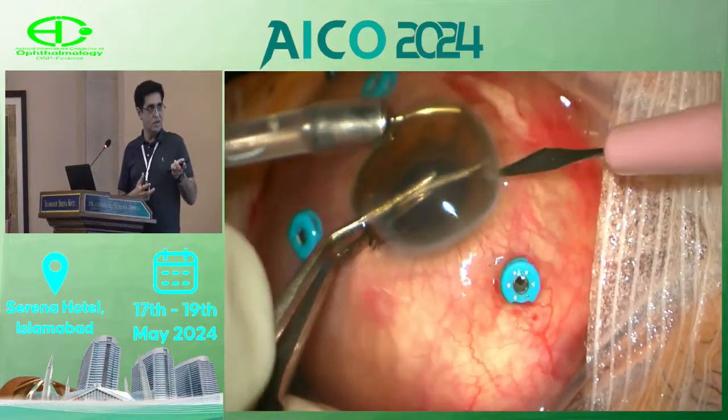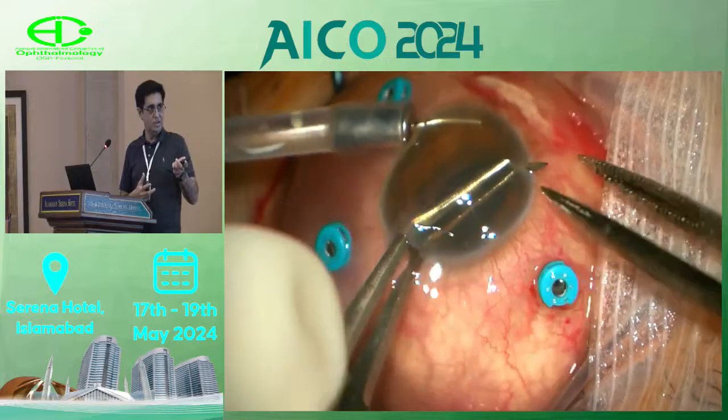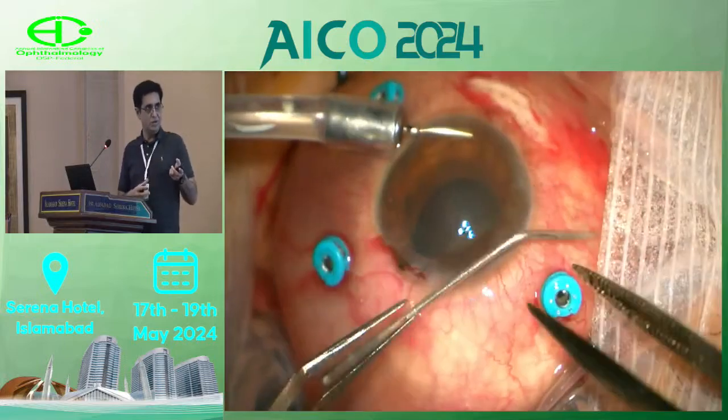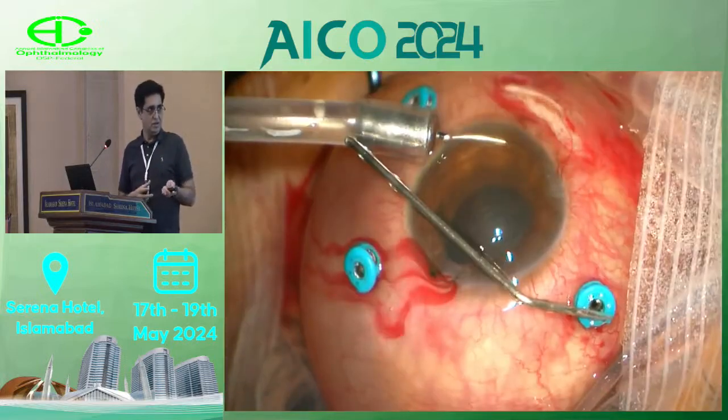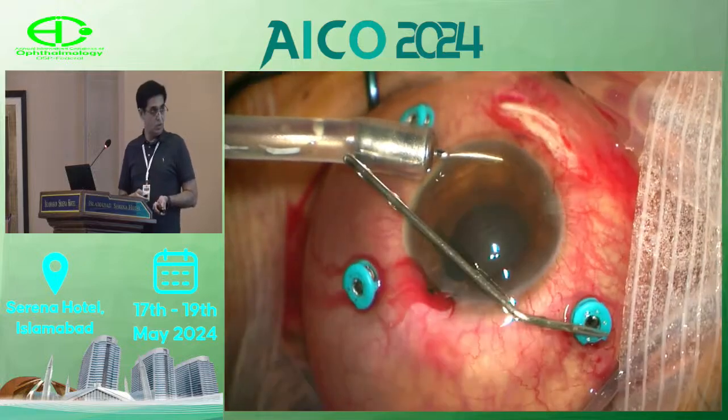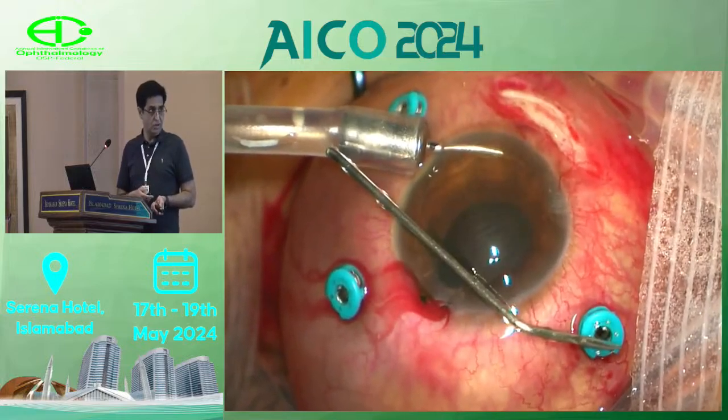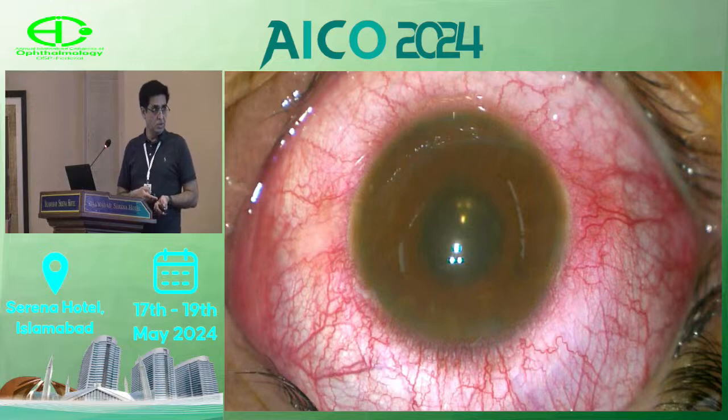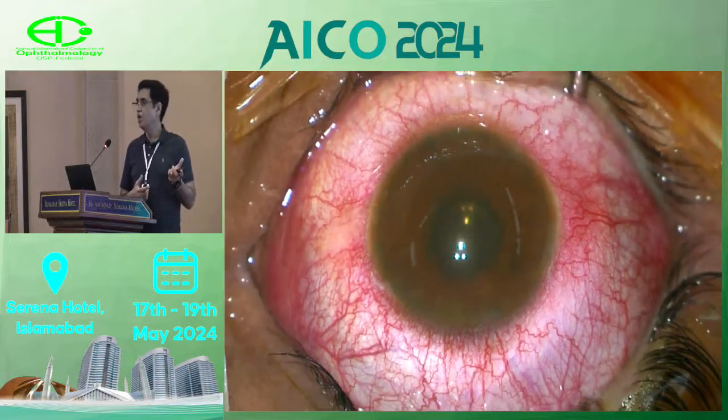So what I'm doing is removing it through the given incision there, because it was bent over there. So I removed it from that area. How large was this? So huge. And he did well. I think vision was counting fingers later. So that's basically what happens if you leave the foreign body.